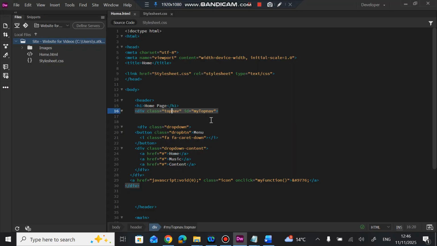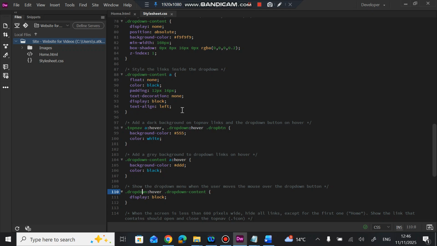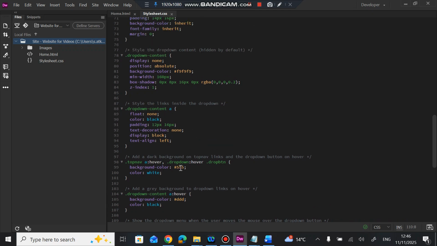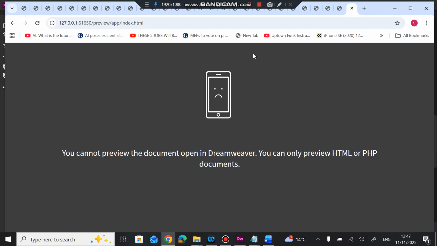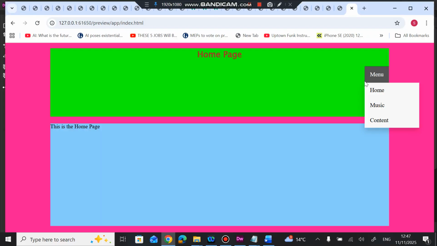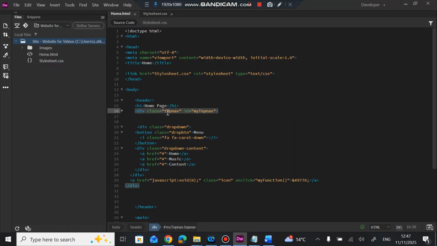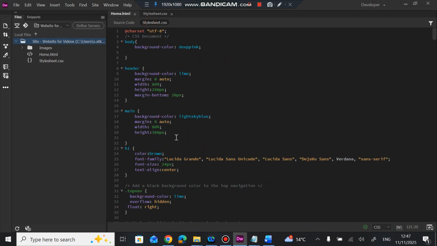Okay, so this is where you have to start looking through this stuff. What we've got here are our background colors and drop down content and style and everything. Our drop down content, if we go back to here and look at this, when we open it up, you can see that it's got this whitish background. So what I'm going to do is go to our style sheet and adapt it.